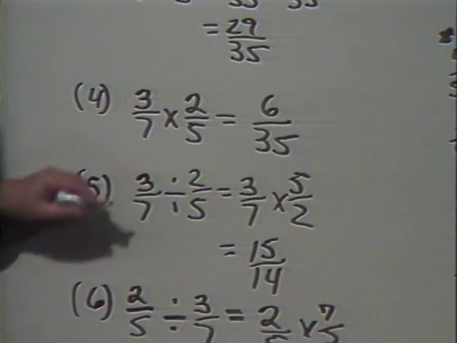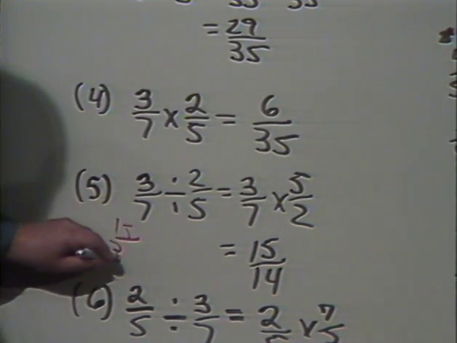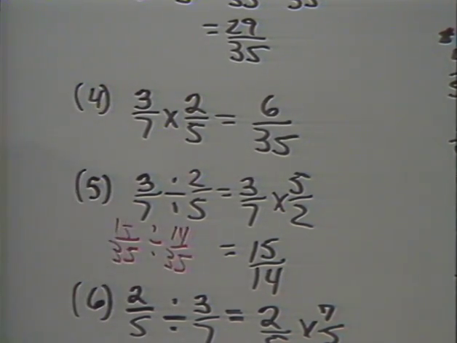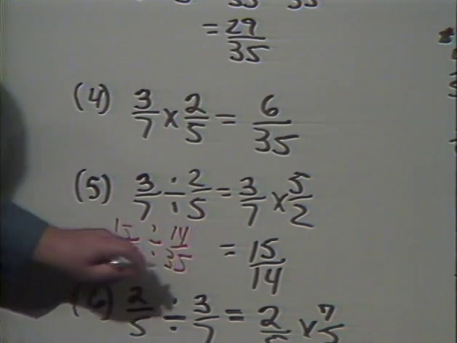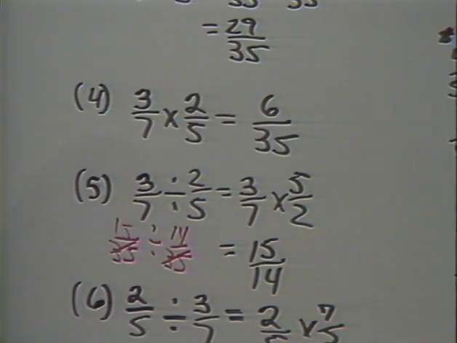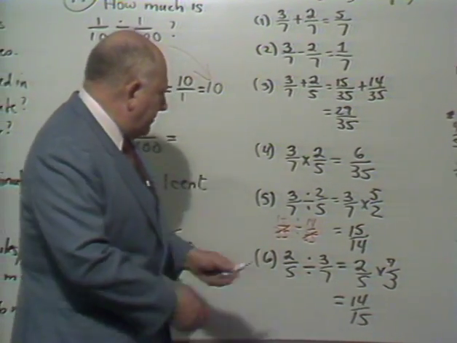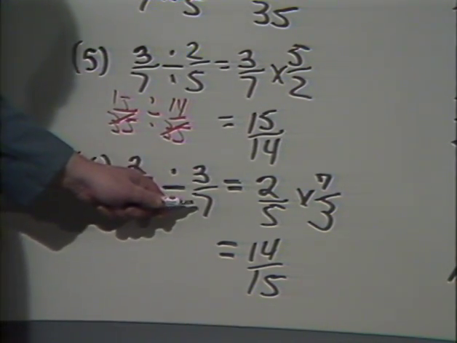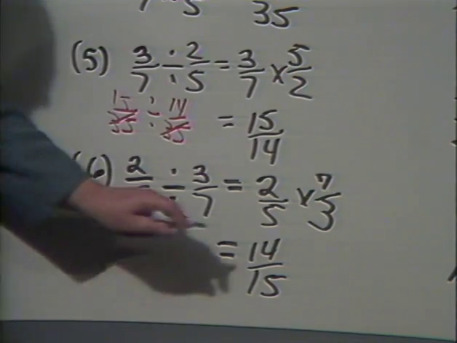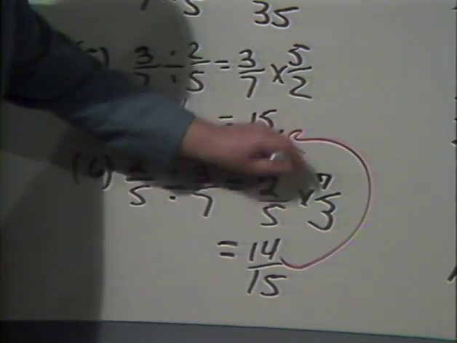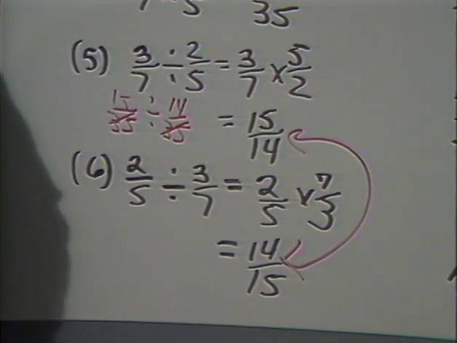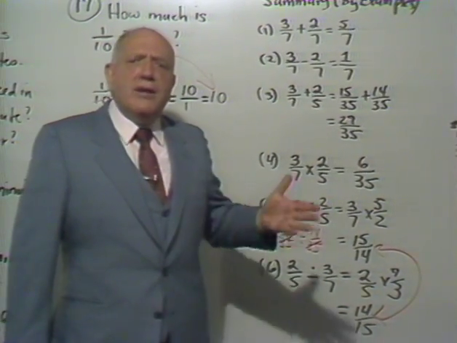In fact, we just saw before, 3/7 is 15/35, and 2/5 is 14/35. See, how many times bigger is 15/35 than 14/35? It's 15/14 the size. See, the same answer we got over here. But if I change the order, the 2/5 remains intact, the division becomes a times, the 3/7 becomes 7/3. Now the answer becomes 14/15, which is the reciprocal of this. You see, when you change the order, if one number is half of another, it means if I reverse it, the other one is twice the first.